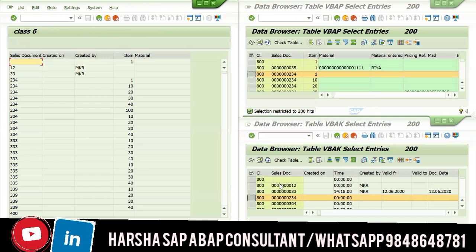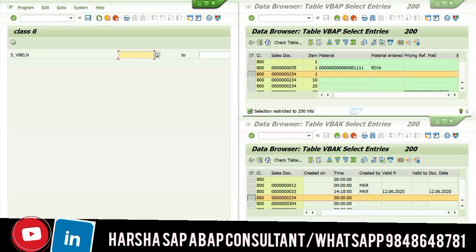There is a record of 12, but there is no record of 12 in the item table, but still it shows in the output. There is a record of 33, and there is no record in the item, and that's the reason it gives this. Similarly, it will act like this. Have you seen the difference?